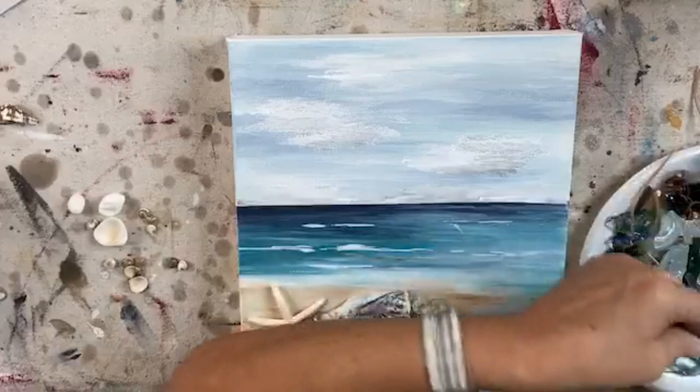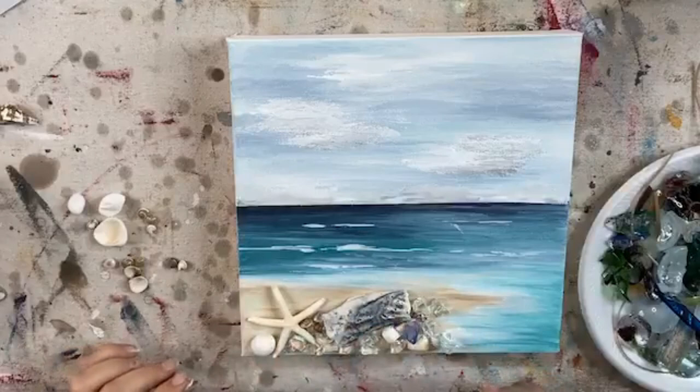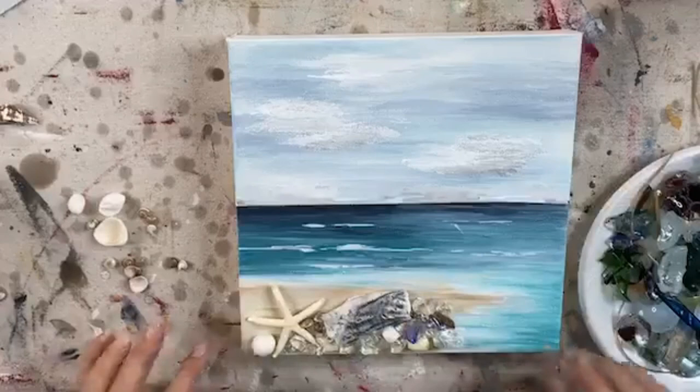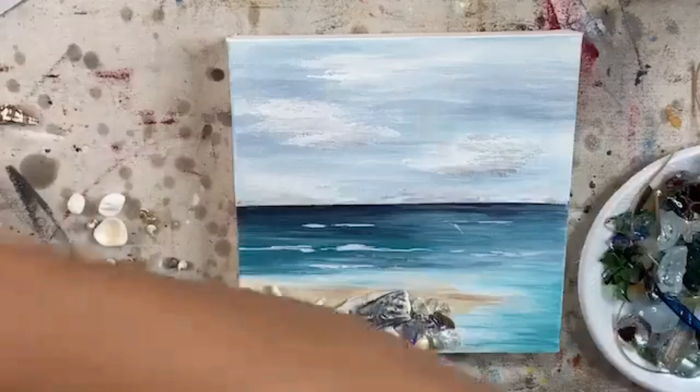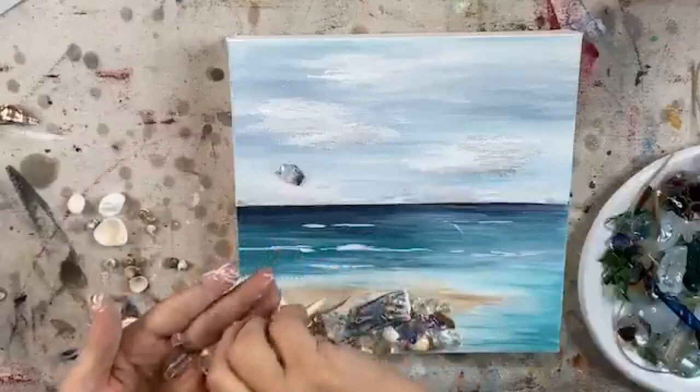This one's a little big, but I think we can, oh, here's one. This one's super cool too. Can you see the color in that? So I'm gonna add him like right here as well. And then we'll add one little something over here. Let me do something over here. I'm just futzing, there's no pre-plan. There rarely is with me. I'm gonna add a few little nuggets of glass on this side instead of that shell.